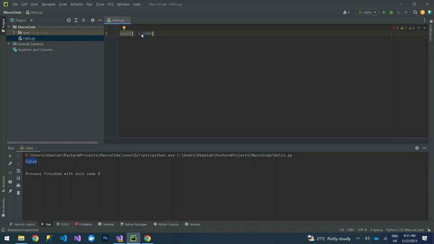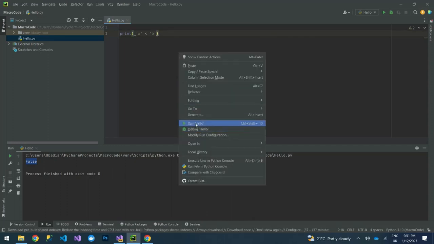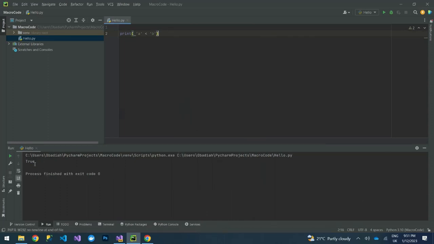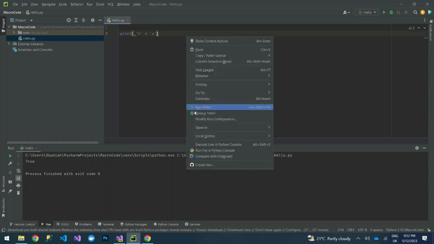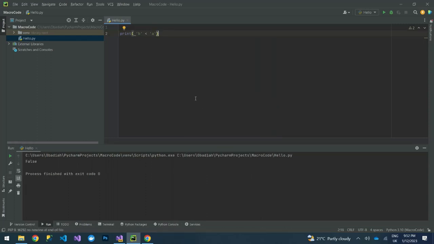We say a is less than b. What does it say? a is less than b, True. You say b is less than a, it is False. So that is how you use booleans in Python. The Python bool data type has two values, True and False.